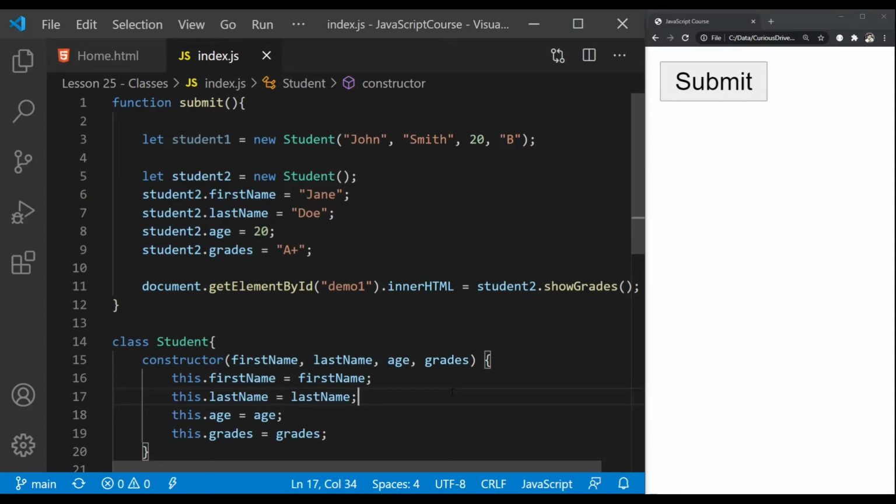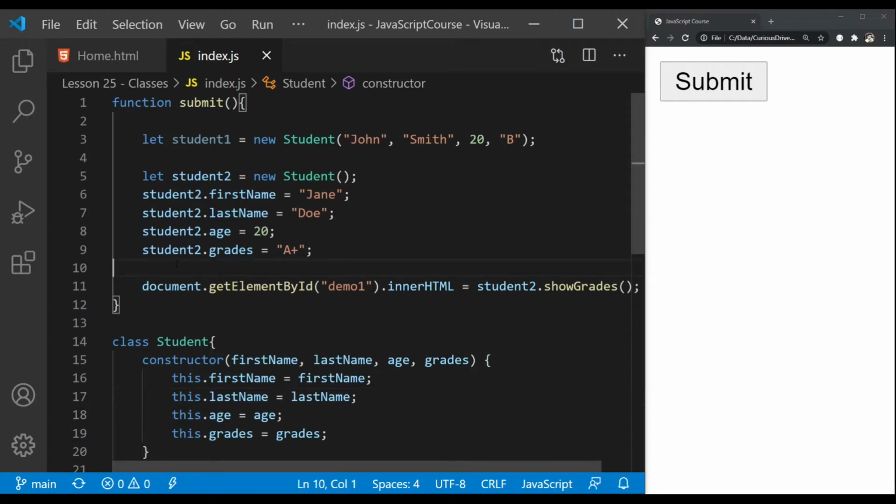You shouldn't be creating classes for everything. You create classes so that you could create multiple objects of that class. But if you want to create an object that you're going to use only one time, you shouldn't be creating a class for that. Let's say if you want to receive an object from an API, then you don't need to create a class for that. You can directly receive that object and use its properties.